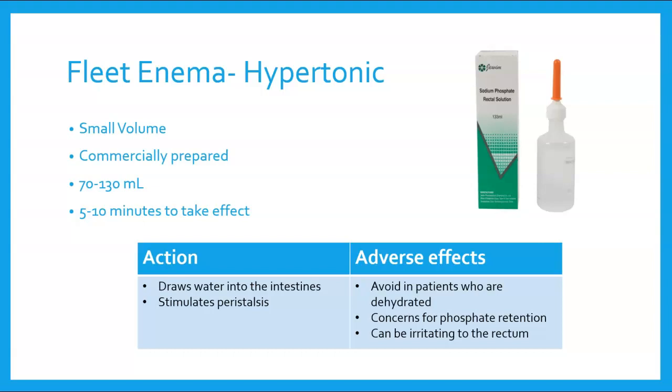This usually takes 5 to 10 minutes to take effect. You do want to be careful, though, with patients who are dehydrated, because what this does is it pulls fluid into the bowels, so it could further dehydrate somebody if they're already dehydrated. Also, in patients who you have concern for phosphate retention, maybe it is like a renal patient, you would want to be careful with giving a fleet enema. And of course, it can be irritating to the rectum.